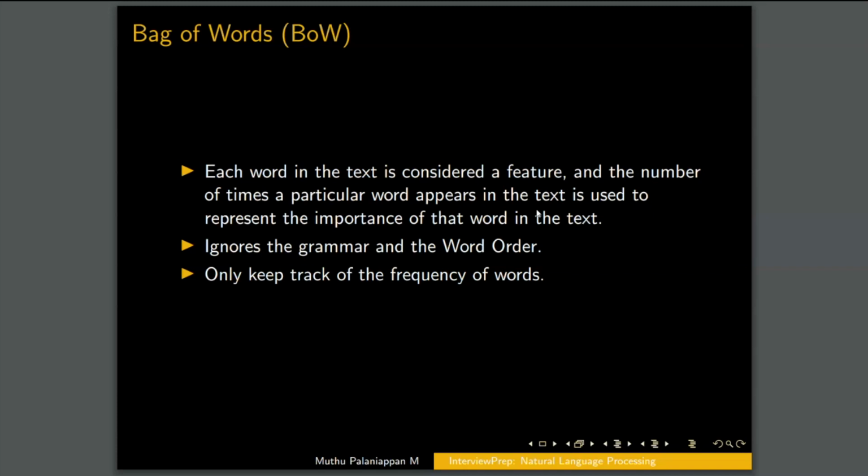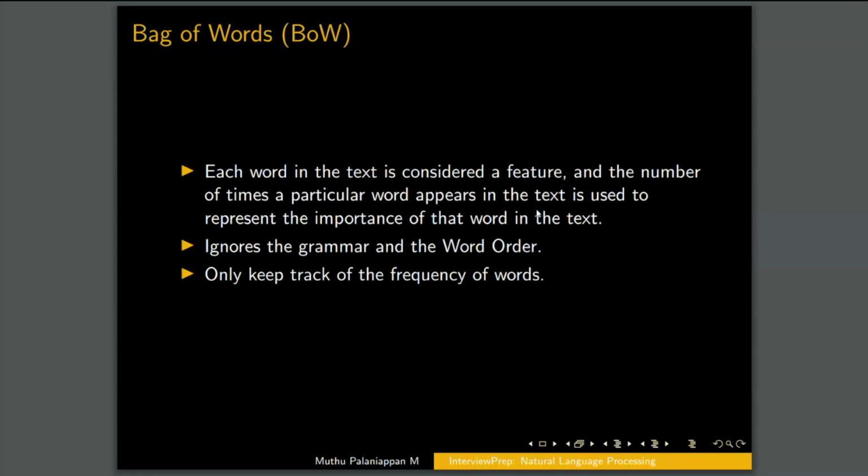Frequency of words, in the sense, let us say I love NLP, and another sentence, I love teaching. I didn't care about the frequency of the word. For example, I occurs 2 times, but I put only one in the representation. Bag of words is a technique introduced in order to give more attention to the frequency of words, because some words need to occur frequently to represent some kinds of documents, right? So the frequency of words matters a lot.